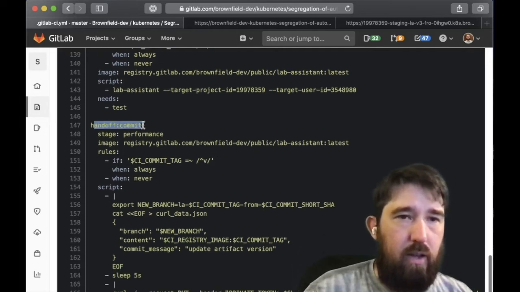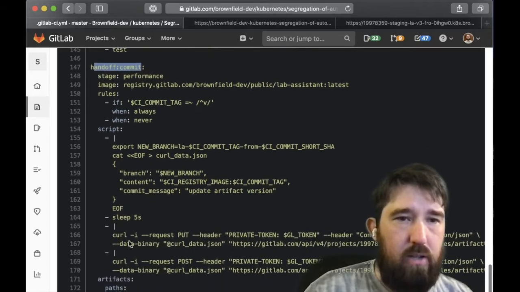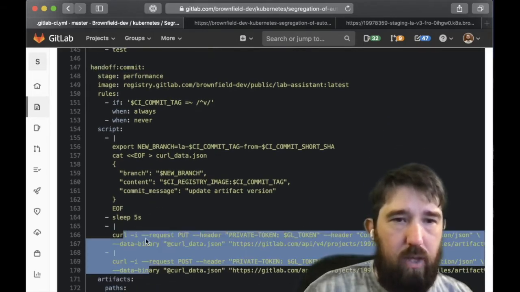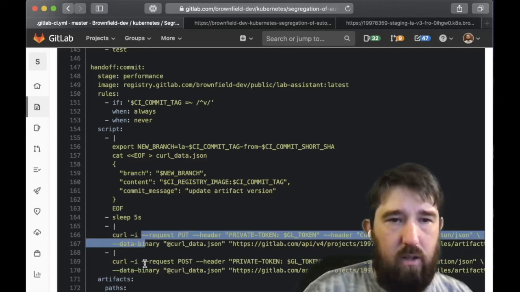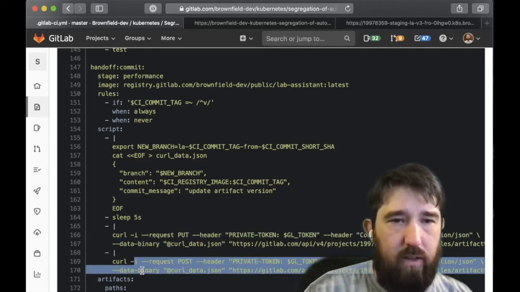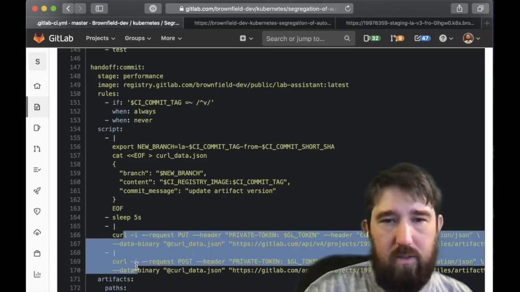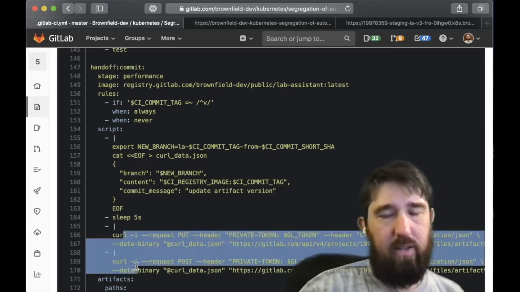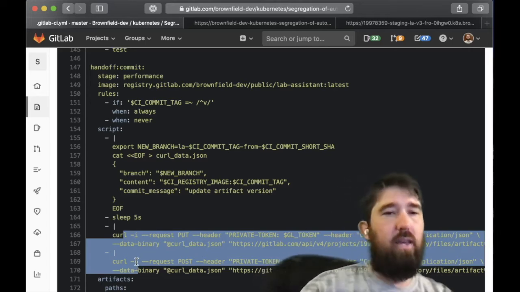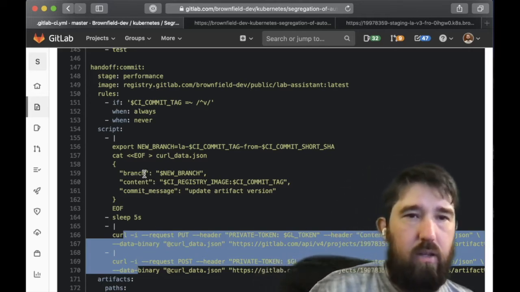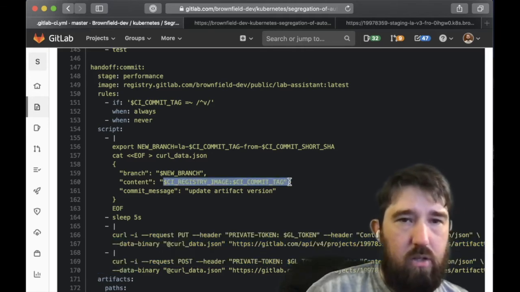And then the handoff commit, I didn't have time to implement this in the Lab Assistant application yet, so I just made curl requests. This one tries to update the file if it exists. This one tries to create the file if it doesn't exist. Either way, one of them will fail in either event, but at the end of both of them being attempted, the file will have been updated with the new contents, which is the registry path and tag.